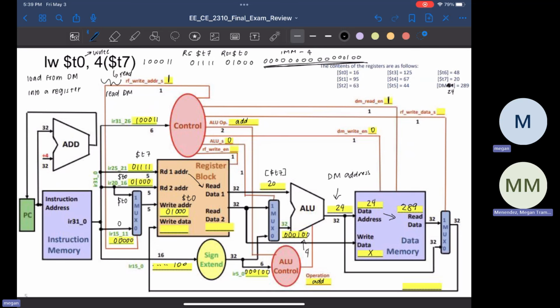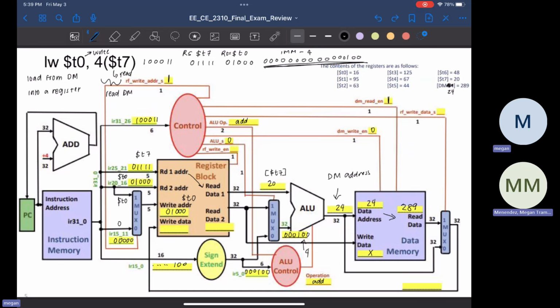Okay. So then we have to figure out what comes out of this data memory block through this mux. This mux has two options. It either has this value here, the 289, or it has this line that goes all the way to the 24. So let's look at where this connects to.